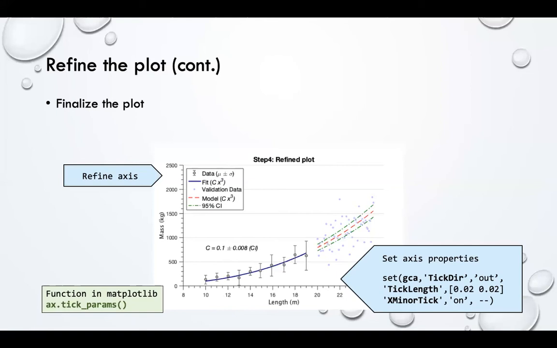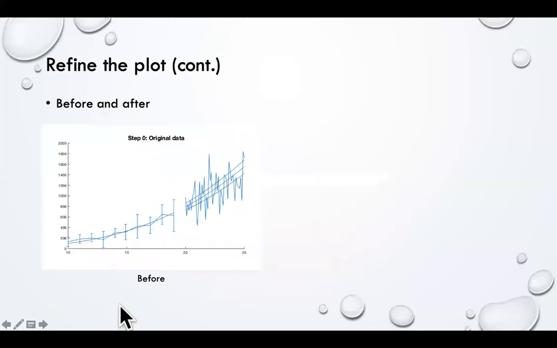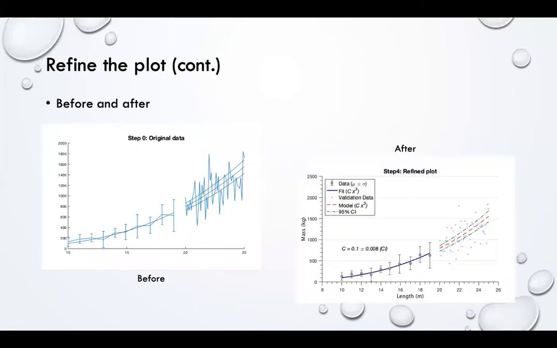So if you want to change anything in the axis, you have to use AX, which is just a short name, and put the parameters. And you can see also the bold font, almost exactly the same thing right over here. You just put on it. So this is our original plot. And later on, you'll see if we refine it, it looks much better. Use a very simple command.